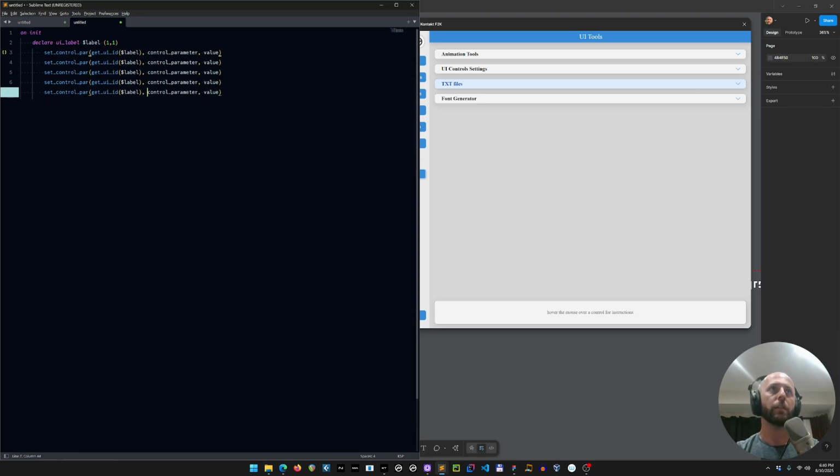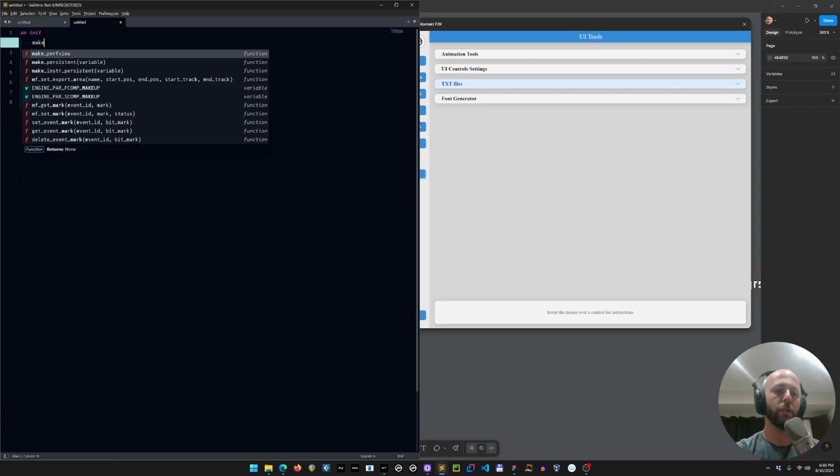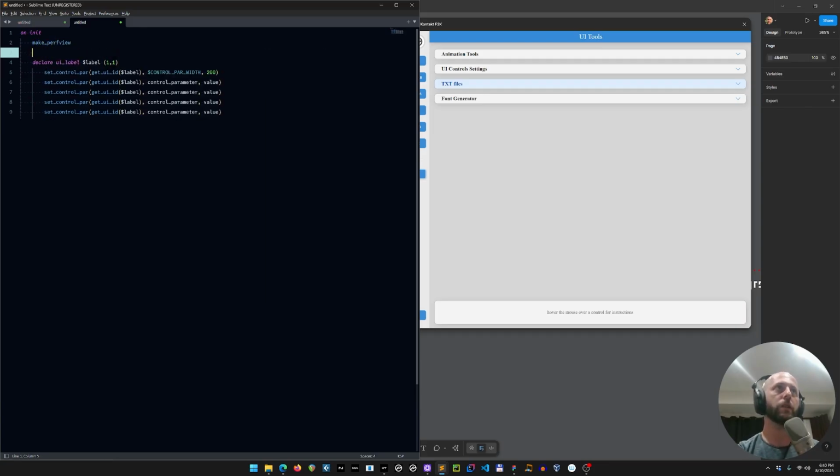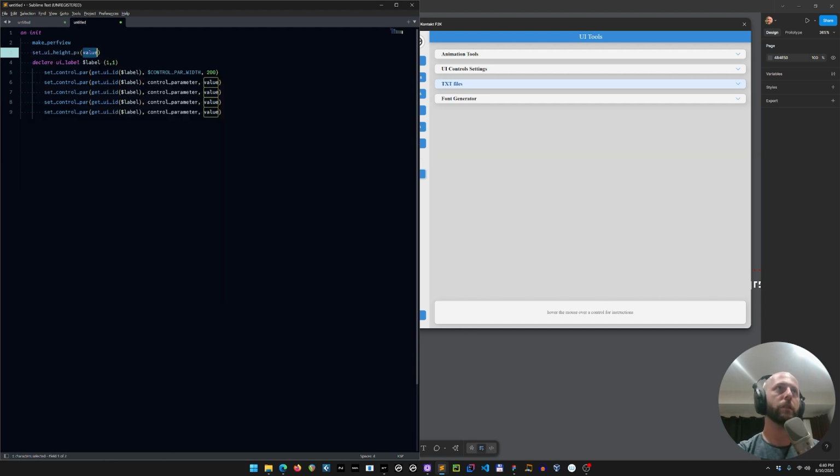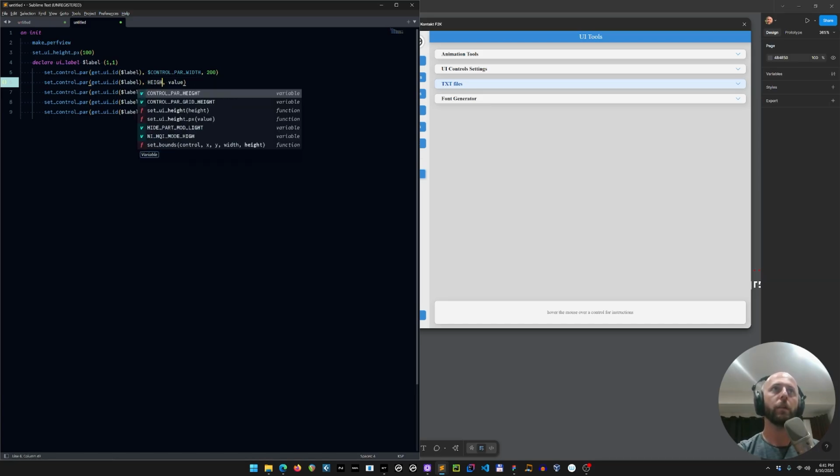We're gonna do a bunch of things. First I want a label that has a width of, let's put 200. Make perf view so we can see our view. Let's put some height into this thing. Let's put it 100 pixels. Then let's do the height for our label.